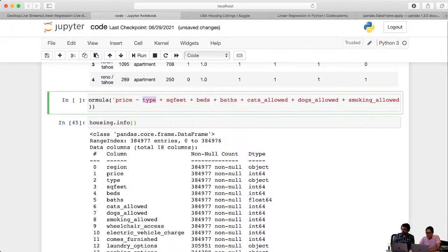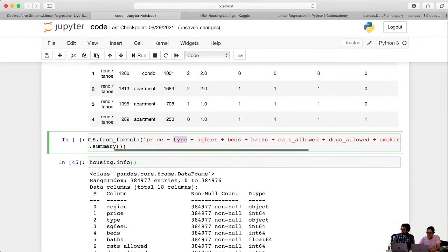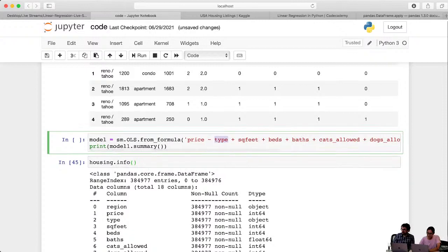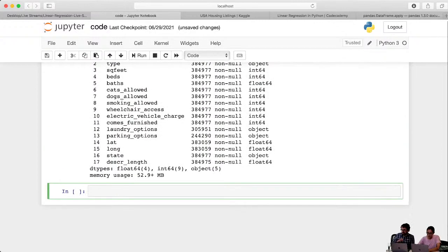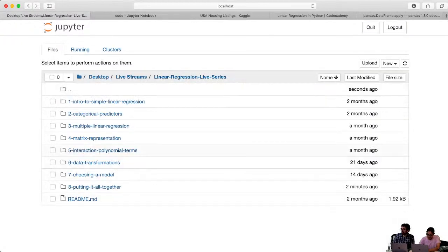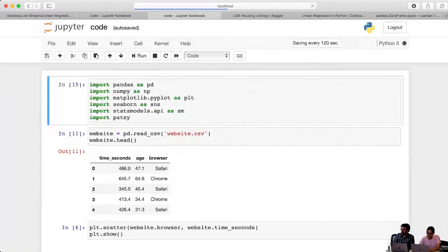I can actually print that out. Let's see. I think it's Patsy dot dmatrix. You know what I'm gonna do? I'm gonna go back to, I think it was here.